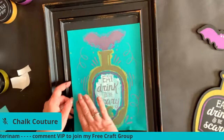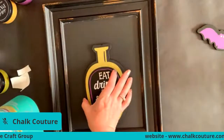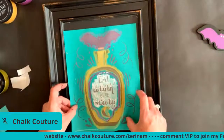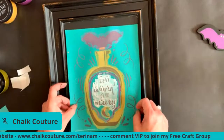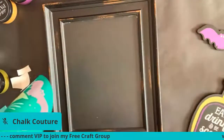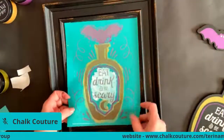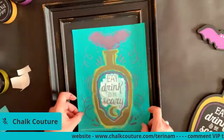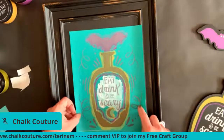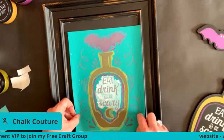Okay, so I'm not centering this because here's the thing. The wood cutout guy is a little bit bigger than what the transfer is. And if I just put it down and center it, it's going to overlap the screened area. So what I'm doing is going down a little to the right on this side as far as I can, probably as far as it'll go over.